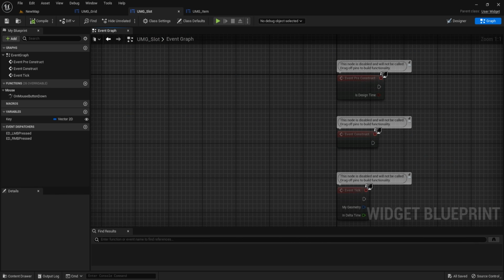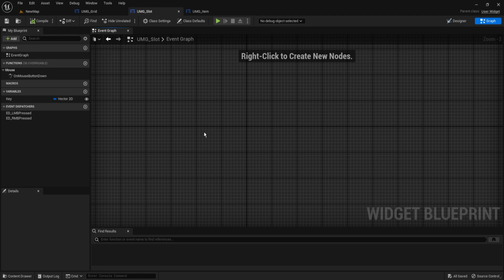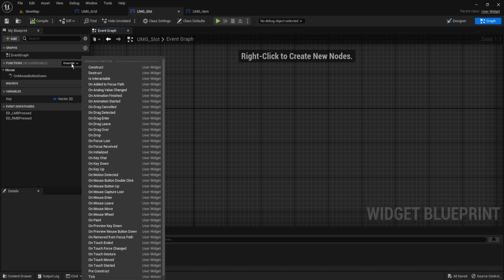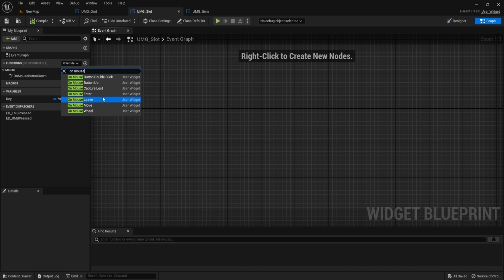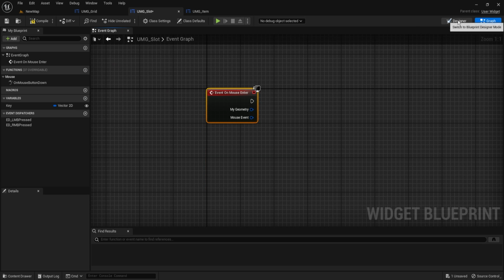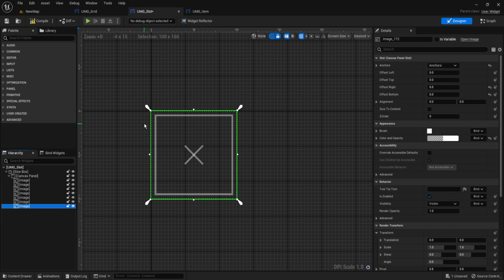So this does it for our on mouse button down. And then we need to go to the event graph, because we're going to need one last thing, and that is we need to know when the mouse enters these slots, because we need to know how to move the items according to that. So we're going to need another override, and this is on mouse enter widget. The way this works is it will check whether there is anything visible, which is the reason why we added the full image here, because otherwise it would only consider we're on it when we're over this specific line or this cross. So we make a whole image so that wherever we enter here, it considers the enter.